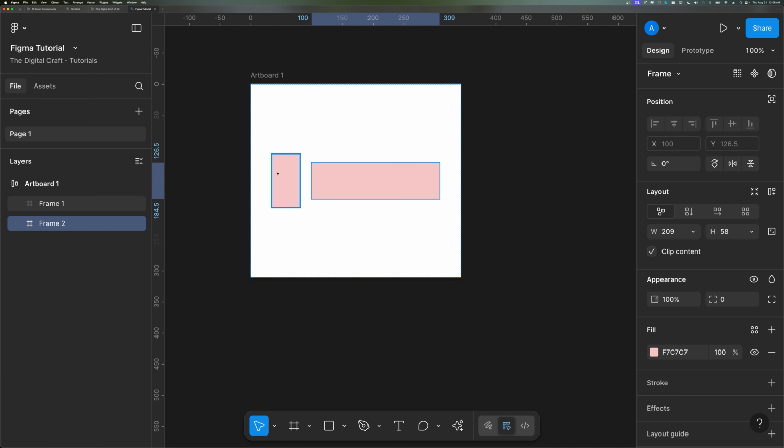Because this is fixed and this is fill, if we were to duplicate this item, two things are going to happen. This box and its duplicate are going to be cut in half as far as the width. And you're going to see them automatically set horizontal because we're within an auto layout. Again, if you're a developer, think flex, set to row. So if we do Command D, there you go.